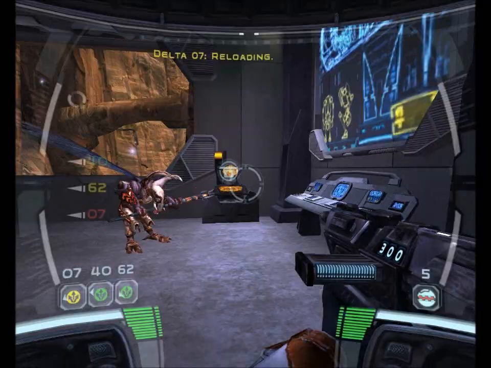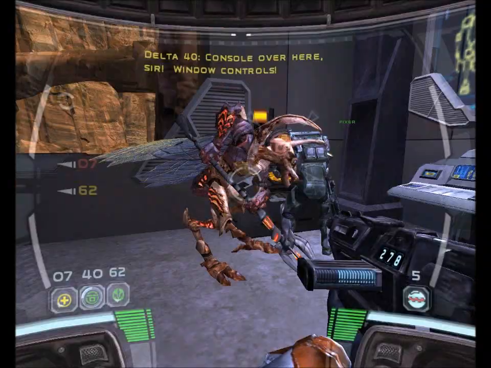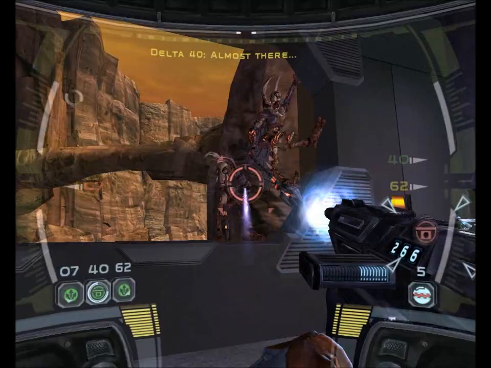Let's crack that terminal, Delta. These guns just won't quit. Secure the blast shield on that window. Lock them out. Console over here, sir. Window controls. Nice one, Mr. Man. Nominal flight, squad leader.